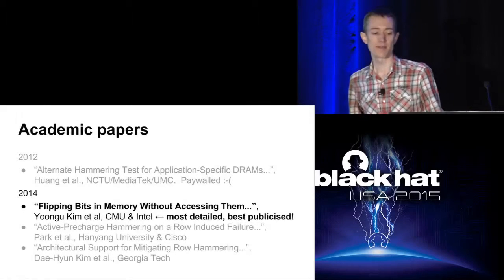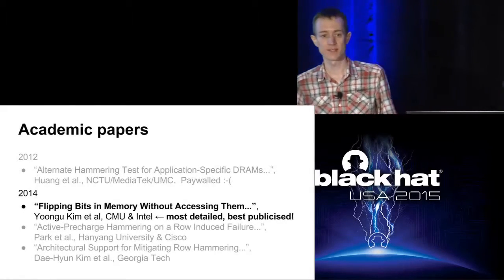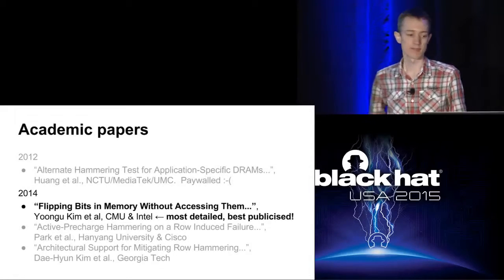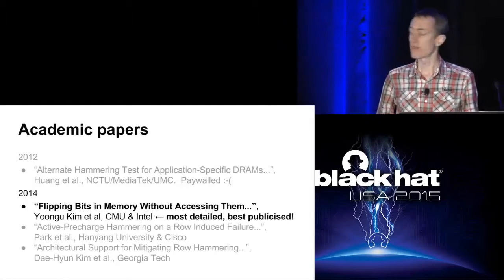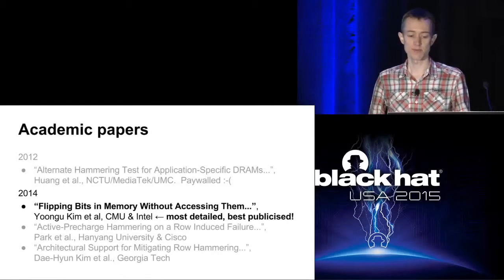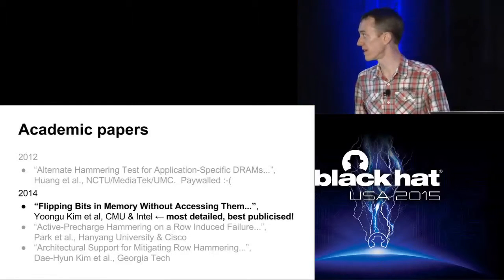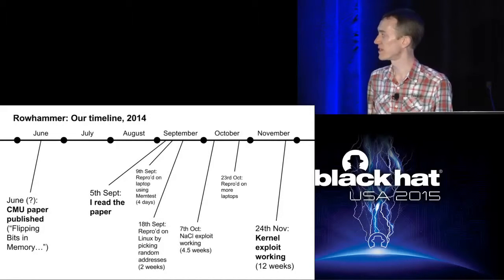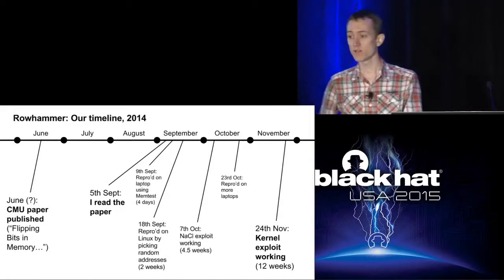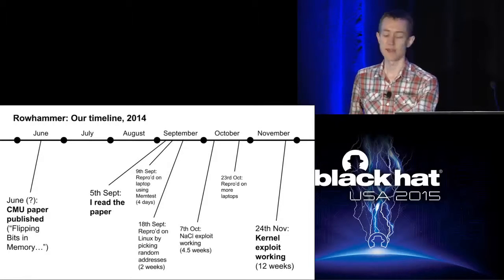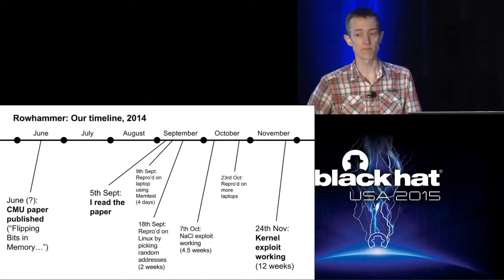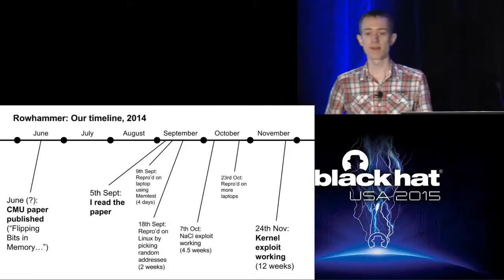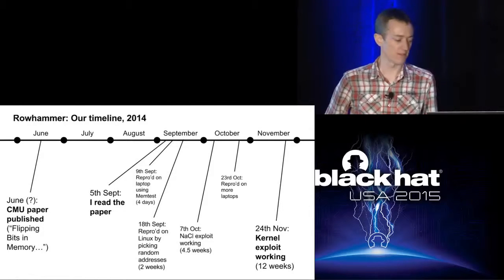And the main reason we know about this is that there was a paper published about it last year by a group at CMU. It's entitled Flipping Bits in Memory Without Accessing Them. There were actually 3 other papers published about it too, but they weren't quite as well publicized and they weren't as detailed. The CMU paper was published in June last year, and I came across it later in September. And the reason I mention this is that it didn't take me very long to work out how to exploit this, compared with how long the industry has known about this problem.